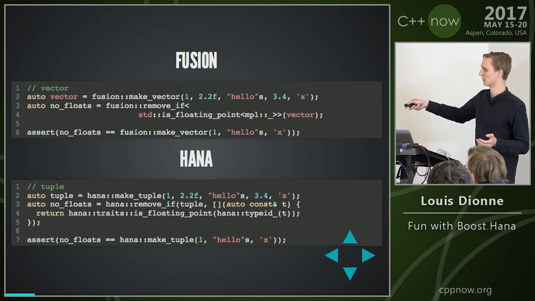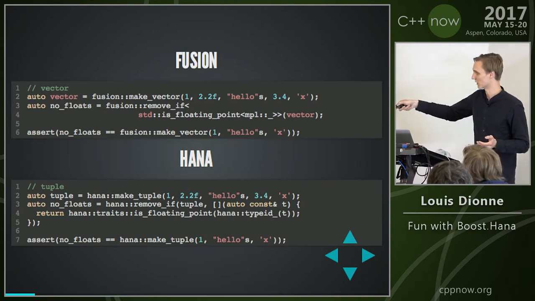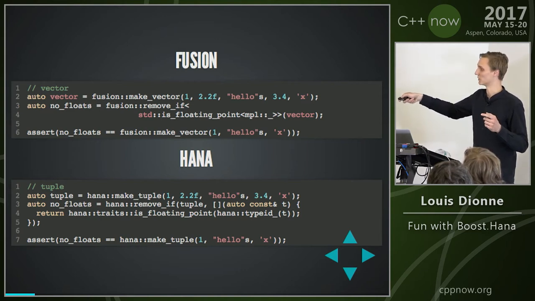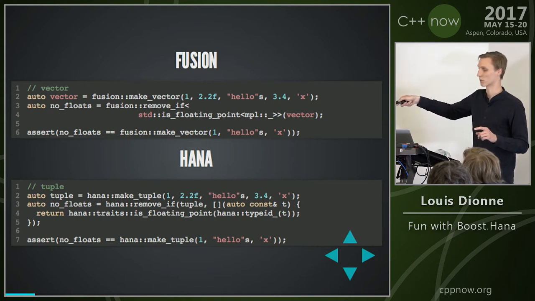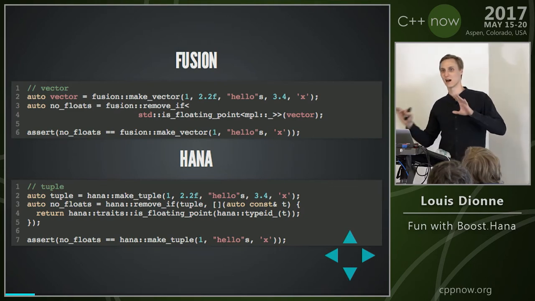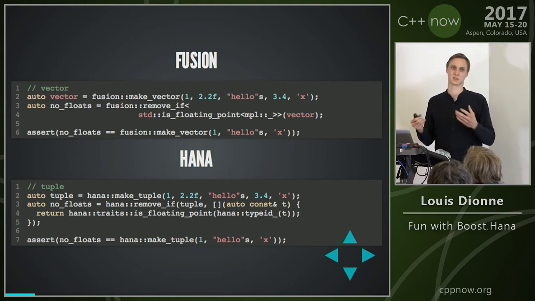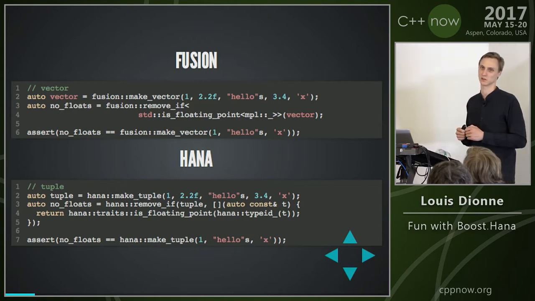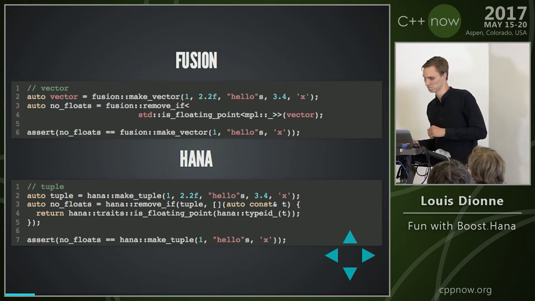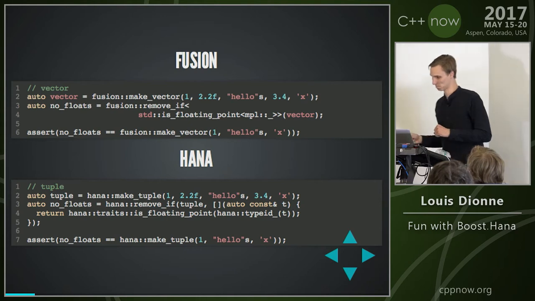With HANA, it's basically the same except, because I represent types as values, I can just pass a normal lambda. What happens is I get passed a const ref to the element inside the tuple. I say: give me the type of that element and check whether it's a floating point. The type_id here — you can think of it like std::type_id, except at compile time — returns a HANA type containing the type of the object you passed. That's the key difference from Fusion: HANA enables value syntax for type-level operations.